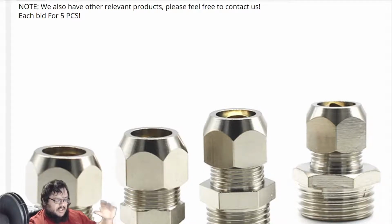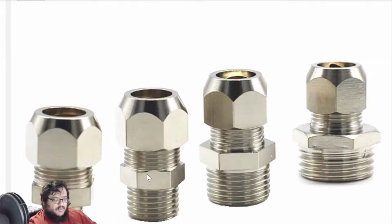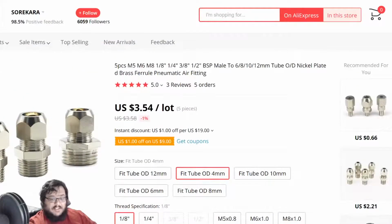And then these threads being, if we're going with 1/8 inch tapered, which would be, here it is, BSP, British Spec Pipe or something like that. Very similar to National Pipe Thread. So these would be what's turning and screwing into your hot end. So they fit perfectly. They do just as good a job as ever. And these should fit on any sort of hot end or extruder that uses a standard pneumatic coupler that you've seen for anything from Creality to the generic extruders or V6 hot ends that use threads of any sort. They're typically these 1/8 inch threads.